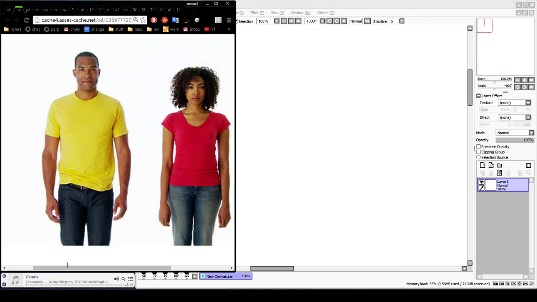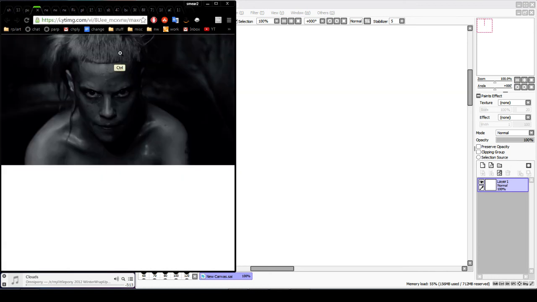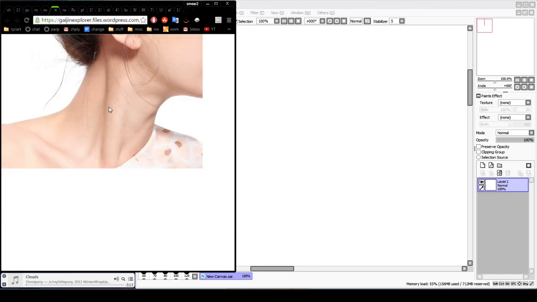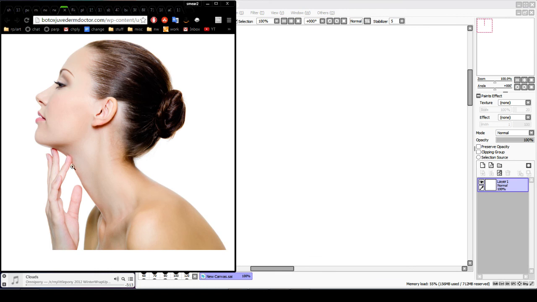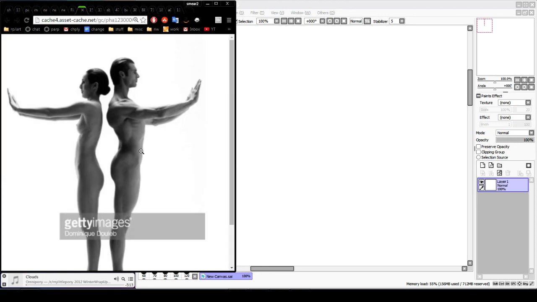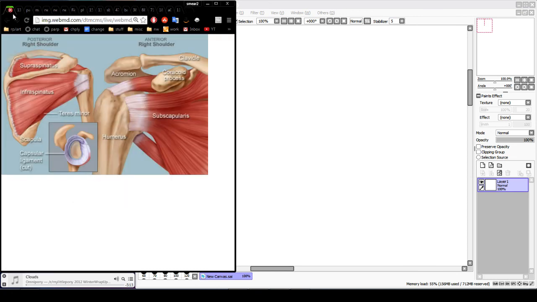Here's some basic comparison for the different biological sexes, and we'll be going through the differences with more detail as we go. Here are some different neck views of how the clavicle works when it connects into the neck and at a different angle, and when it's kind of stretched up like that, as well as on a more muscular man. Here we have a side view of the shoulder when it's stretched out, and here we have a back view of the shoulder. This is that bone right here.